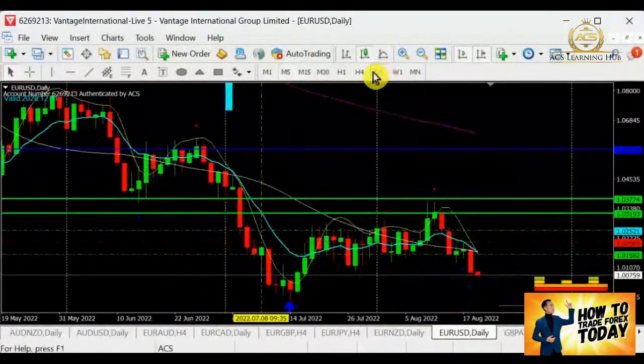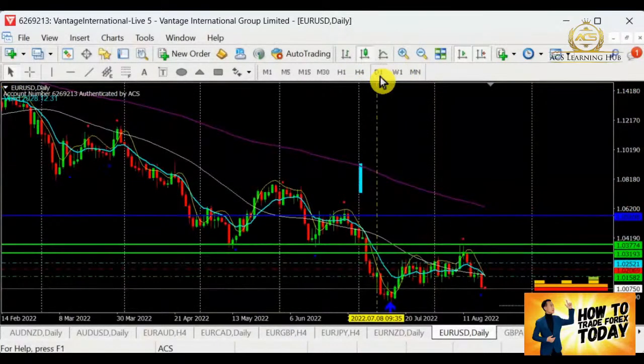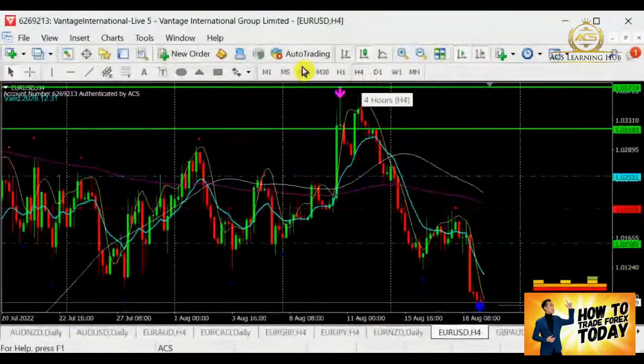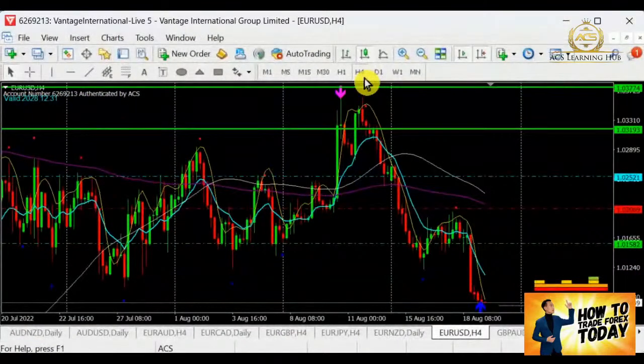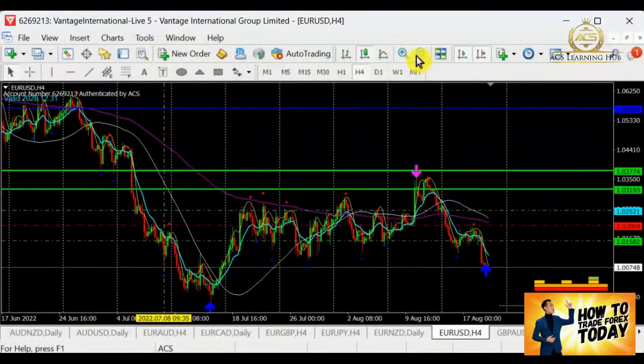Euro dollar looks good now. Finally it turns back. Now it's turning back. It looks like it's going into the bear. So that's good. When we look at this Euro dollar, yesterday because of the high impact news, at this point here, as we can see, the Euro dollar actually ran back into the bear. However, when we go back to the bear, does it mean that we can still continue the selling?